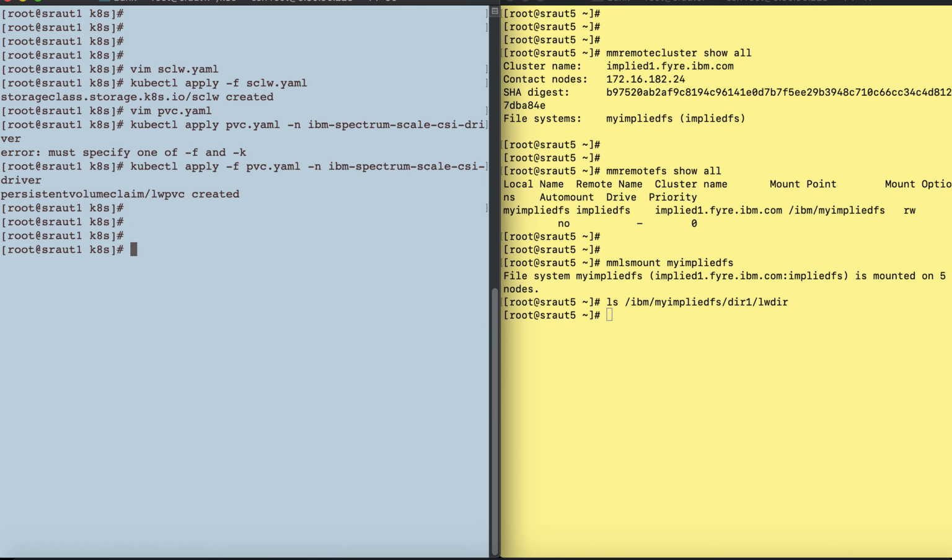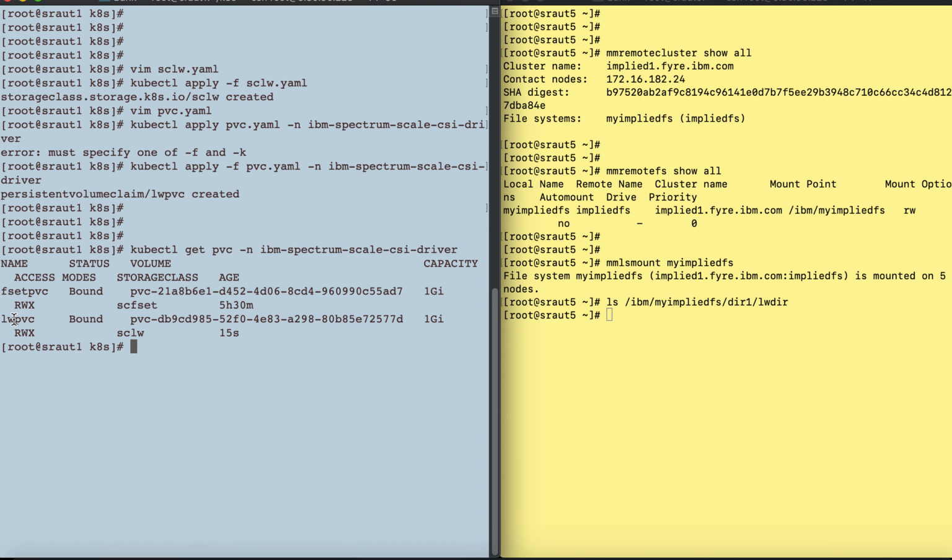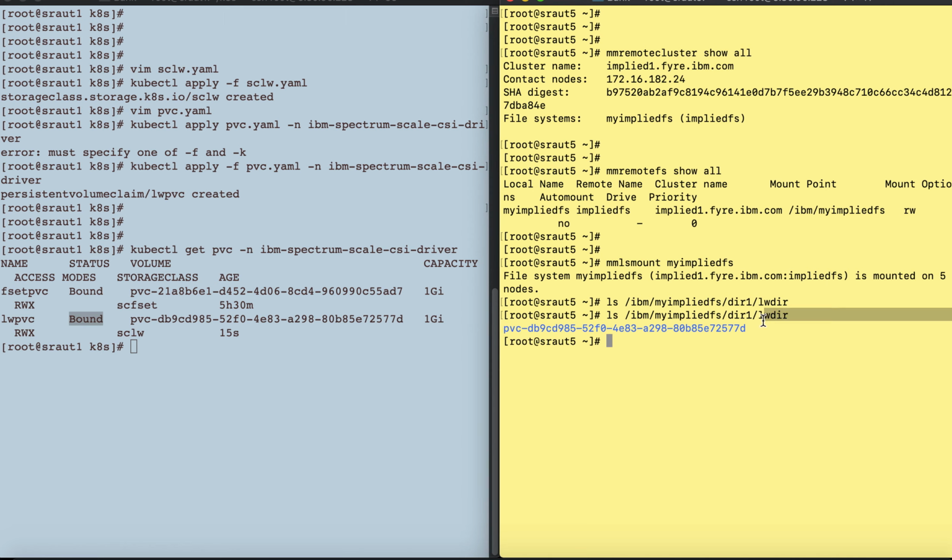Alright, so the PVC is created. Let's see what state it is in. So LWPVC is created and it is already bound, which means the directory must have been created inside this. There you are. So the directory is created inside a remotely mounted file system, and you're now ready to use this volume inside your application pods.